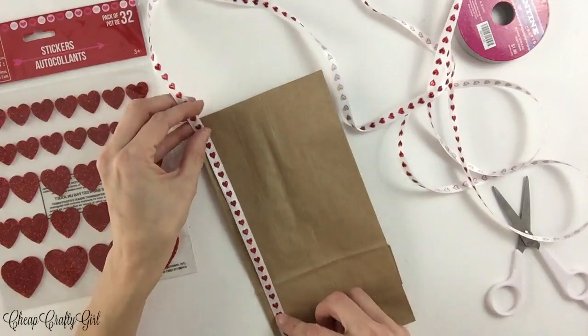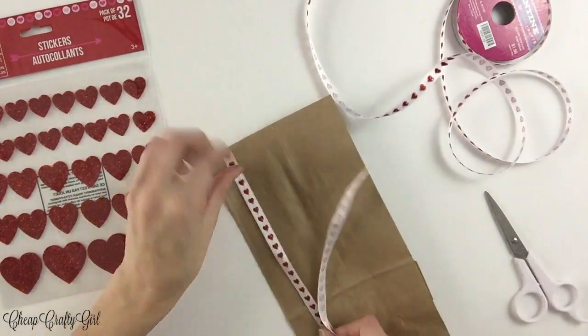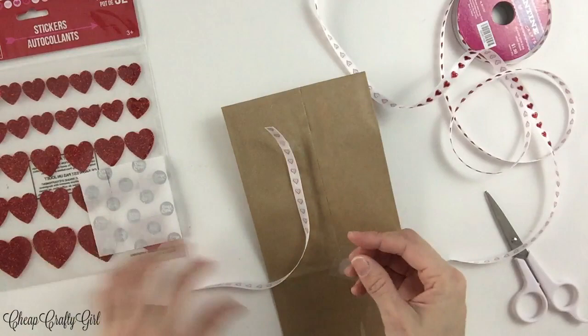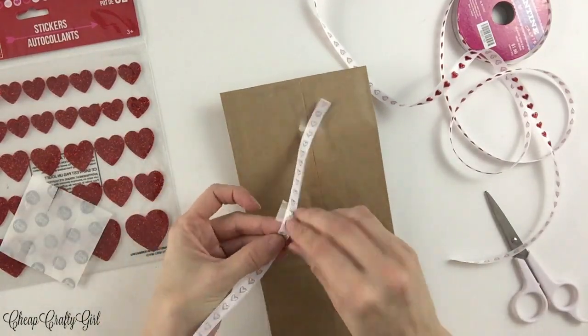With this bag, I'm actually using ribbon, and I'm showing you how cute ribbon can be. I wanted to do 2 rows of this heart ribbon, which I also think came from Dollar Tree, or maybe it came from Michael's. I'm not really sure. It's been a long time, but I'm sure it showed up in some sort of haul last year.